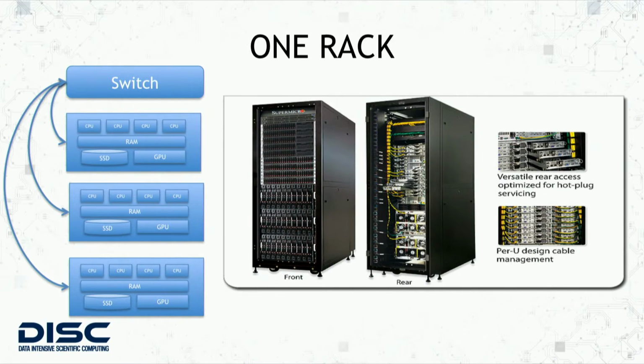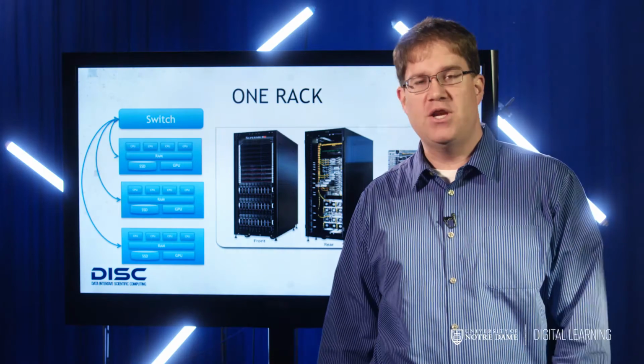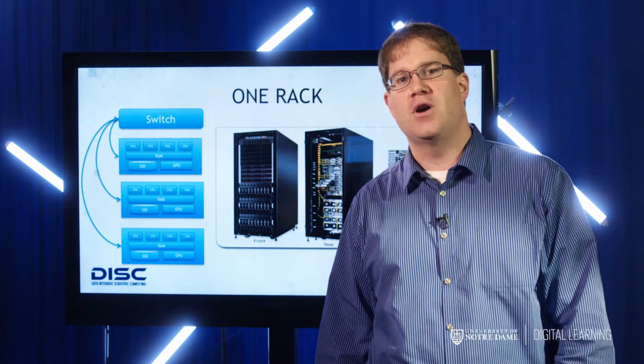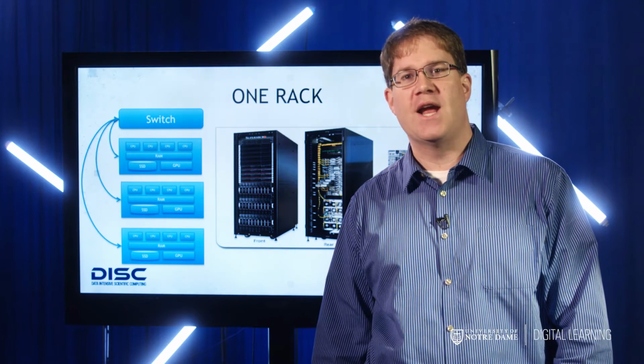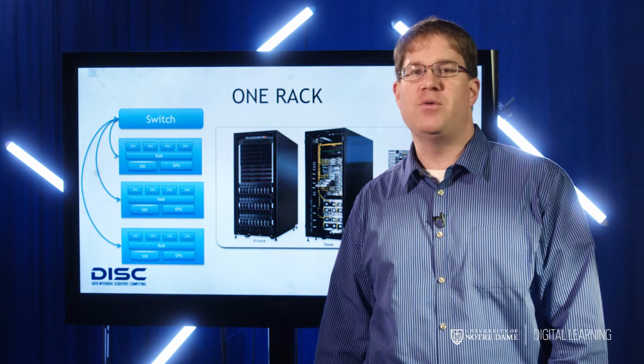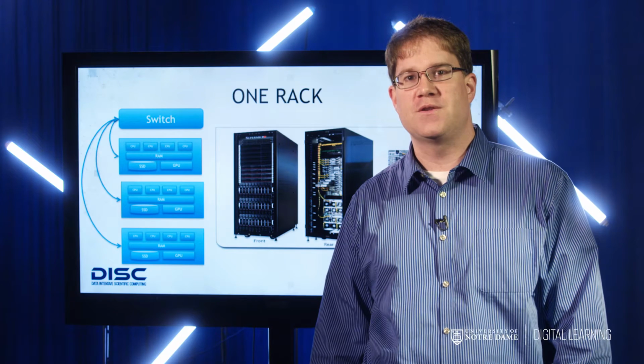Now, the machines by themselves can't do much work. They need to communicate with each other. So they're going to be connected by some networking equipment. And typically, we would put a network switch at the top or the bottom of that rack, and then connect all the machines together into that single switch. Now, there's a variety of technologies out there. Standard Ethernet, the same thing you would have on your desktop computer, is used on small clusters, whereas there's also some high-performance network technologies, such as InfiniBand, that would be used on the most high-performance machines.